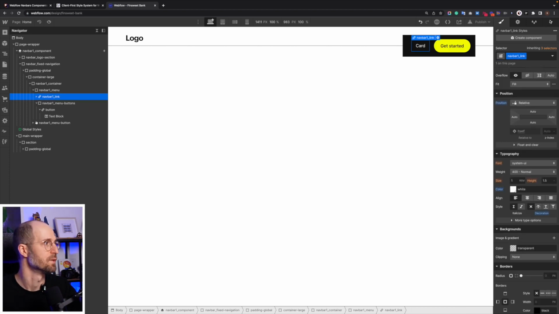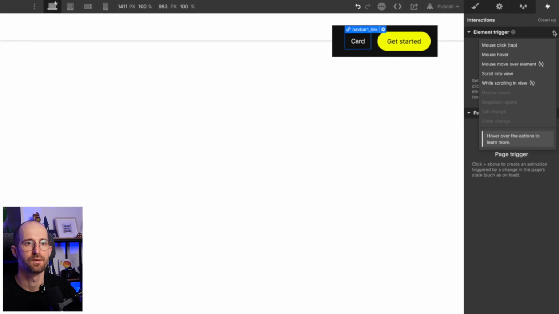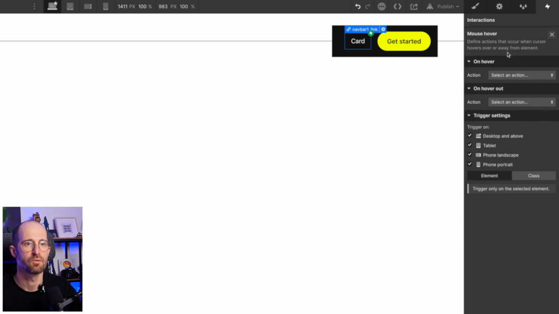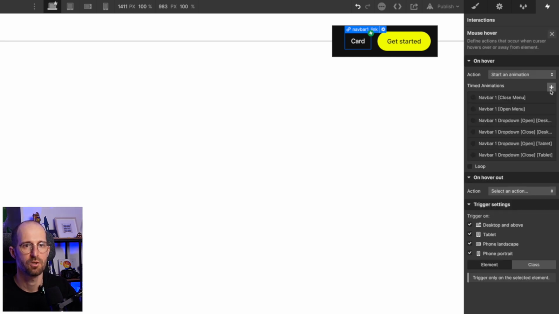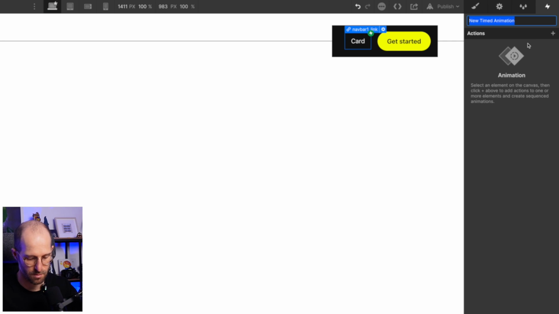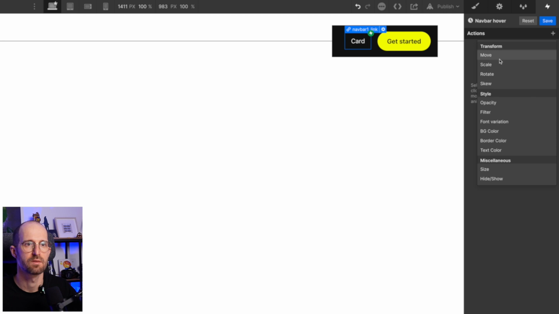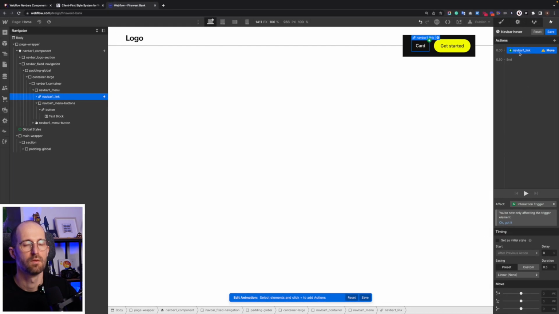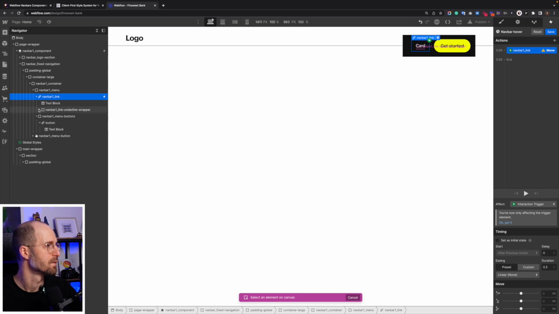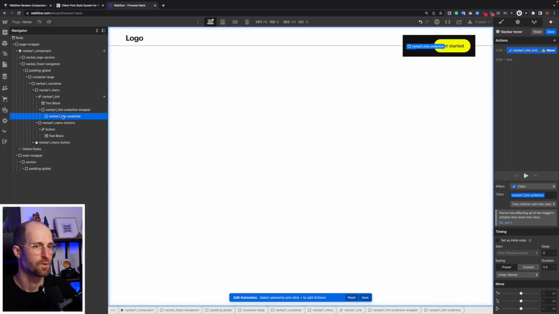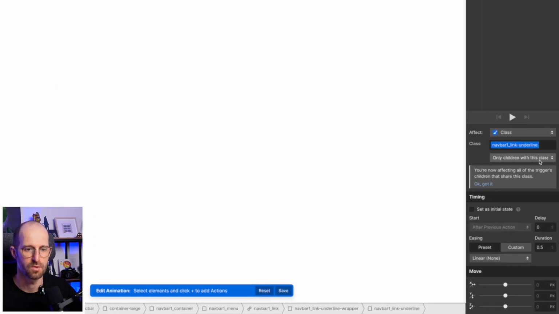And now for this navbar link, we're going to add mouse hover interaction, start an animation, plus, navbar hover. And we add plus, move, change target, and we target children, only children with this class.